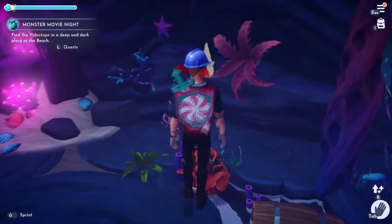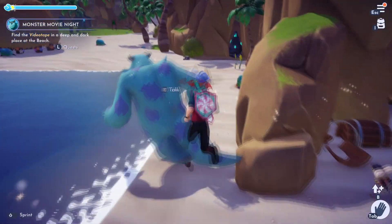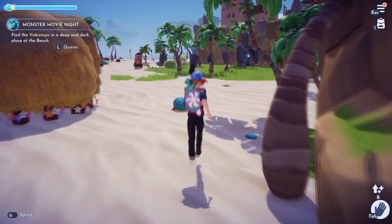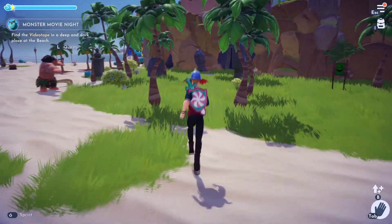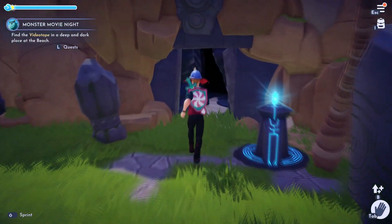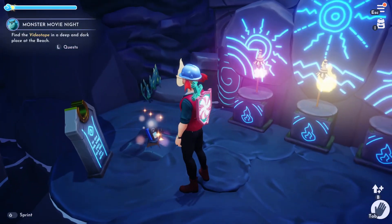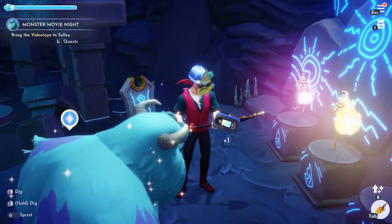I don't see it in here, so it probably is in the other cave. I'll show you where that cave is in a second. That cave is just over here — this cave right here, I'll show you where I am on the map. Let's head inside and see if we can find it. It looks like I found it — it was at the bottom of this cave, just sitting there, so let's go ahead and dig it up.